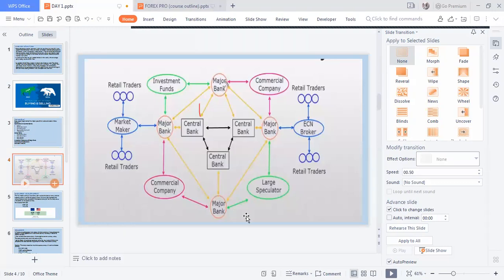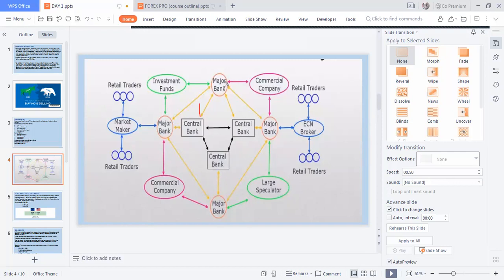Now, I prepared a flowchart, and this flowchart has 4 sections. Look at the center of this place, the central banks. The central banks are the European Central Bank, Bank of America, Bank of Japan, Central Bank of Nigeria. All these bodies trade Forex. The major banks you see are the subordinate banks, like Zenith Bank, Keystone Bank, and so forth. All these people trade Forex.